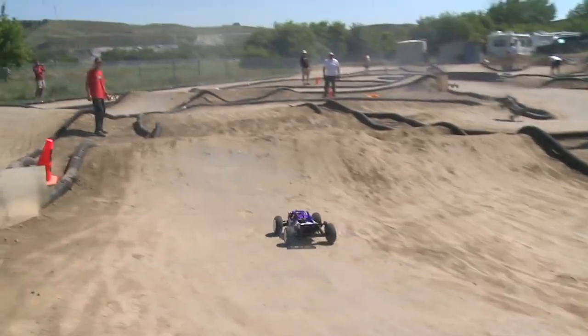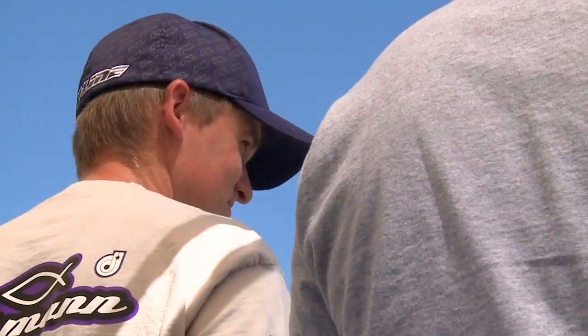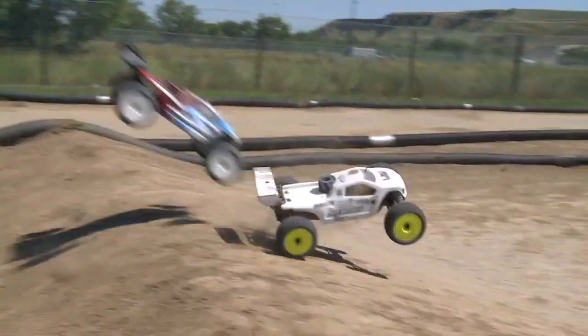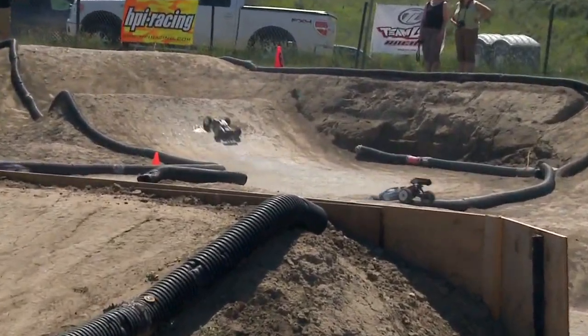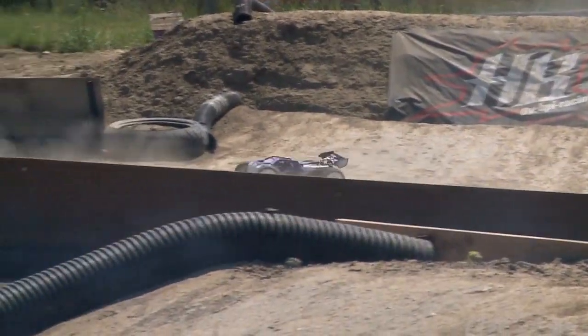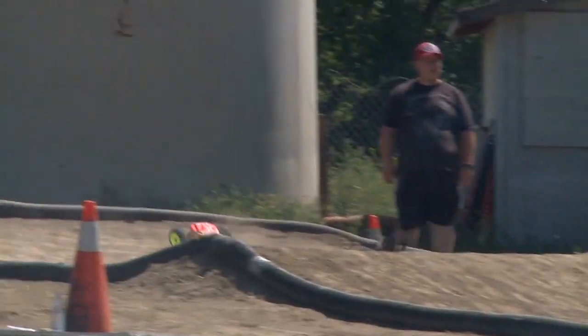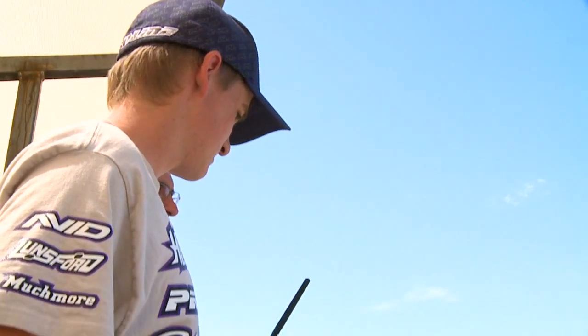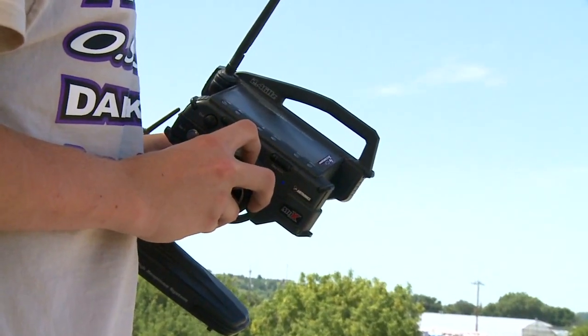What are some of the biggest wins in your career so far? The Nitro Challenge in Arizona in February, and then the Nationals in Pennsylvania — the Royal Nationals — I doubled up on that too. At the Nitro Challenge I won 1/8-scale Buggy Nitro and Truggy Nitro. The Buggy went pretty well, I led the whole race, and in Truggy I was battling with Mayfield until he broke his truck and then I just cruised to the win. At the Nationals I had a really good battle with Dakota in 1/8-scale Nitro Buggy, ended up taking the win, and in Truggy Nitro it was a pretty close race but I stretched out at the end to take the win in that too.